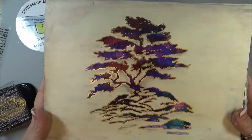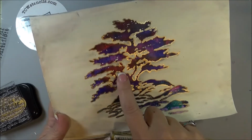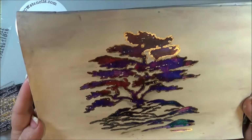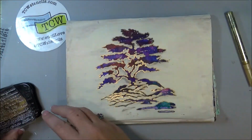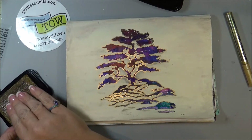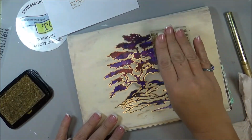So first when I did it, I was just doing little highlighted areas with the marker, but I decided I liked it when I went all the way around it. So I completely outlined the image. And now, using a stamp and some Stazon metallic gold, I'm just going to do some light random stamping around the image.